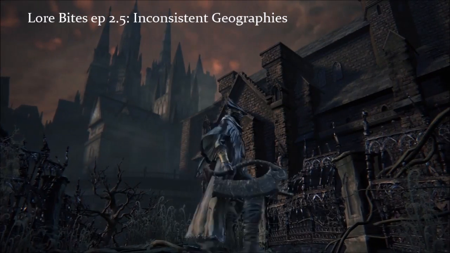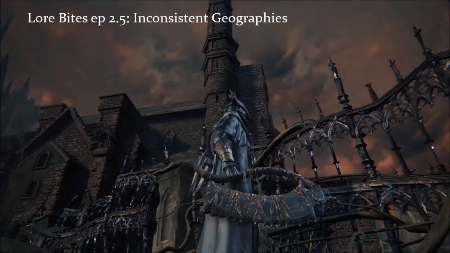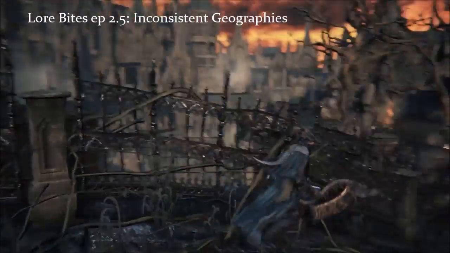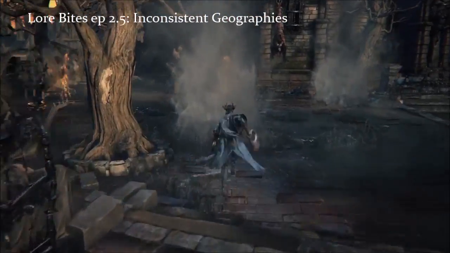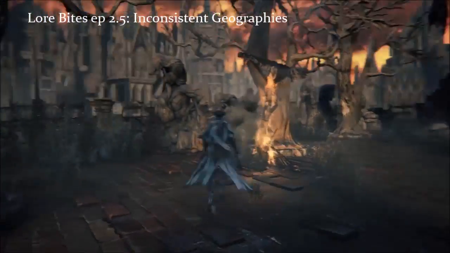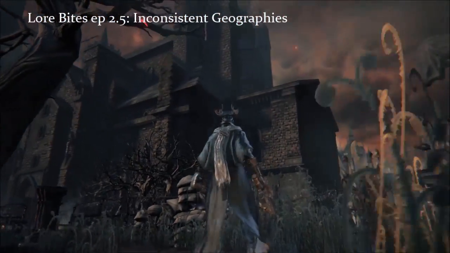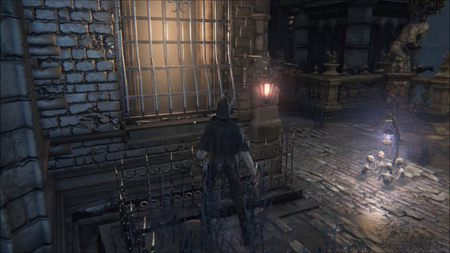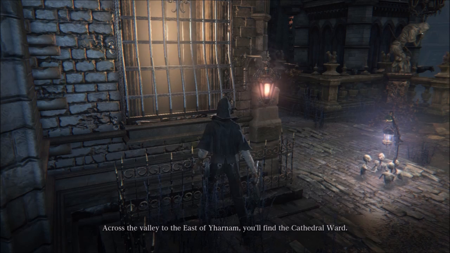What I specifically want to talk about today is the spatial relationship between Yharnam, Cathedral Ward, and Old Yharnam. I've already made a video talking about the geographical inconsistency of Old Yharnam, how it appears much higher in elevation than it really should in comparison to Cathedral Ward, but it gets far more interesting the more you look at it.